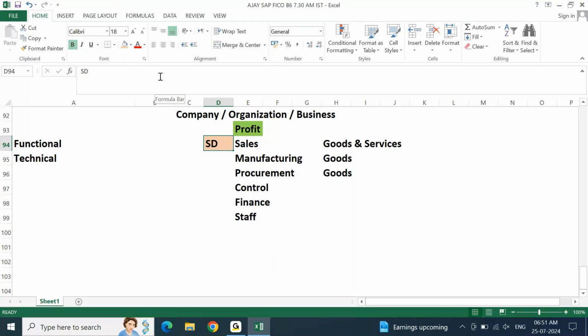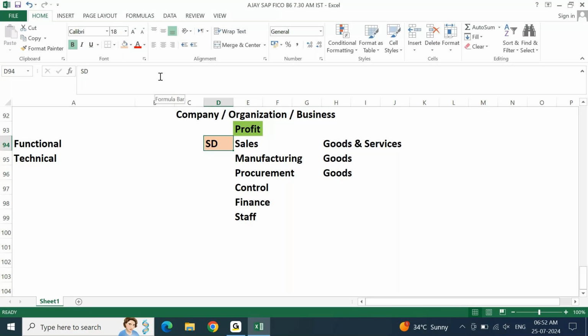Why is there a dedicated consultant for managing the sale? Here comes a question. Sales is something that we are using in our accounting, agree? Where do you write sales in your accounting? In which report are your sales represented? The profit and loss account. In the P&L, we will be representing sales.